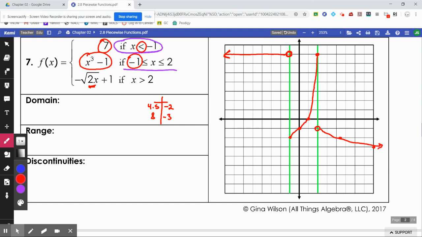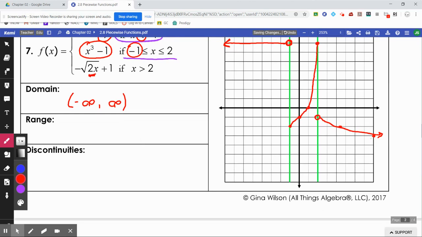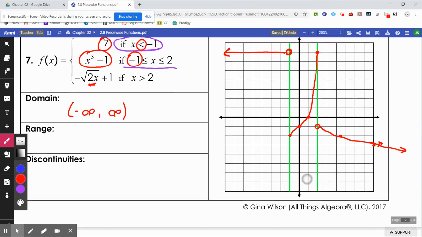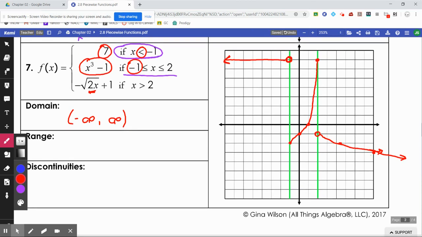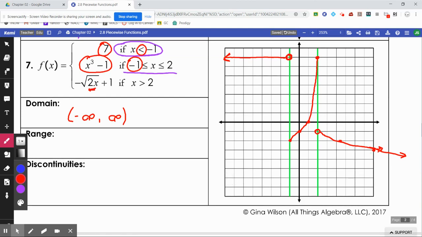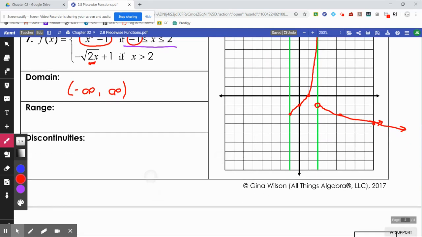So now let's look for any kind of breaks in my domain. And there are none. You can see there's nothing, no asymptote lines, nowhere that my domain is undefined. So we have all things from negative to positive infinity. My range, this graph does continue down forever, so you've got to be careful there. The square root function does not have an asymptote line. However, I will have an upper bound on my range this time. So I'm going to go from negative infinity up to.